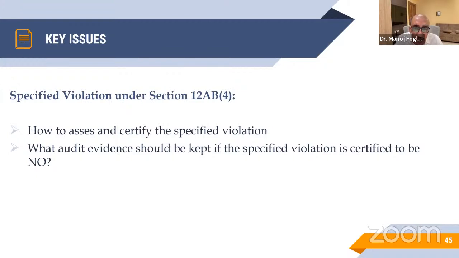Now, specified violation: depending on the type of violations, the auditor has to report if the organization is a solely educational institution and is working on other limbs. So even though it looks to be a reasonable thing, the auditor should report it. Maybe he can quantify the amount also, but the auditor may not be in a position to quantify the amount when we say that a benefit was passed, because it is a subjective issue.